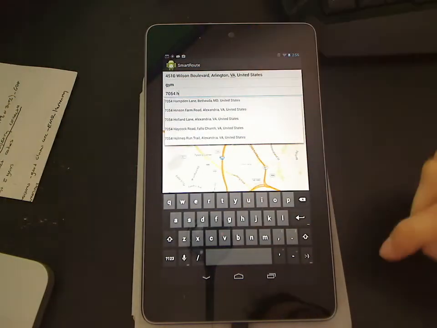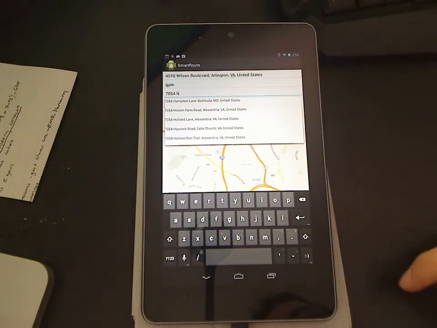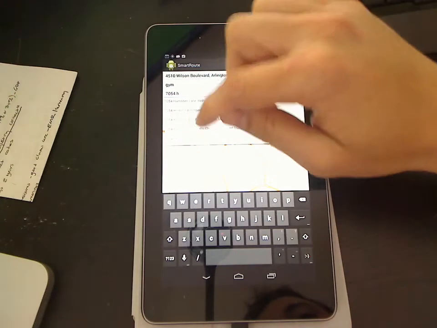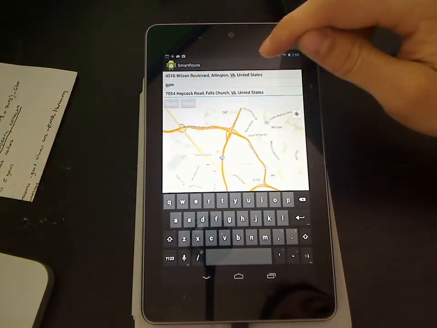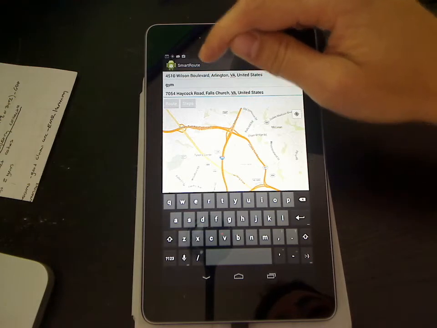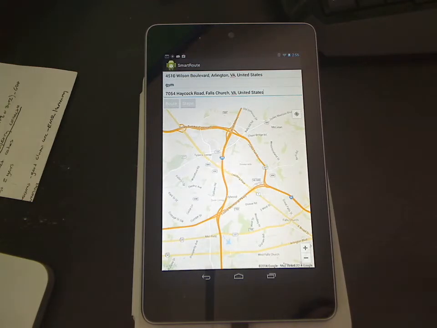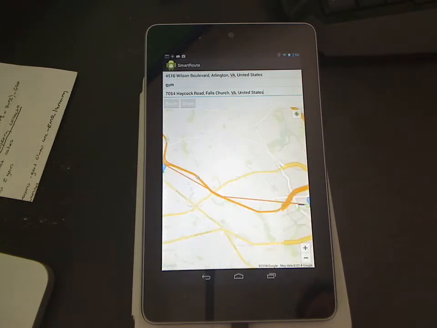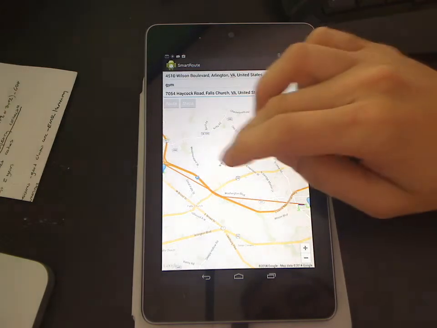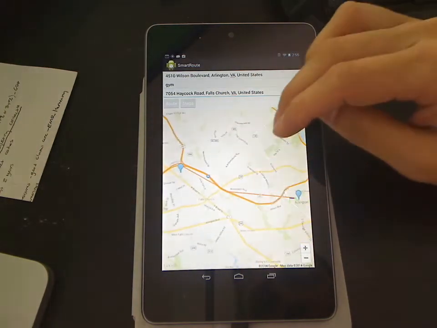We can see that this already does autocomplete and populates based on what you're typing, to help you out. I'll select where the West Falls Church campus is, and we'll click Route. It hides the keyboard, and it's going off to the server now and requesting all the information about the origin and the destination, the routing information that we can get from this, and also looking for points of interest. What it's trying to do in the background is determine, obviously, the least costly of these routes.